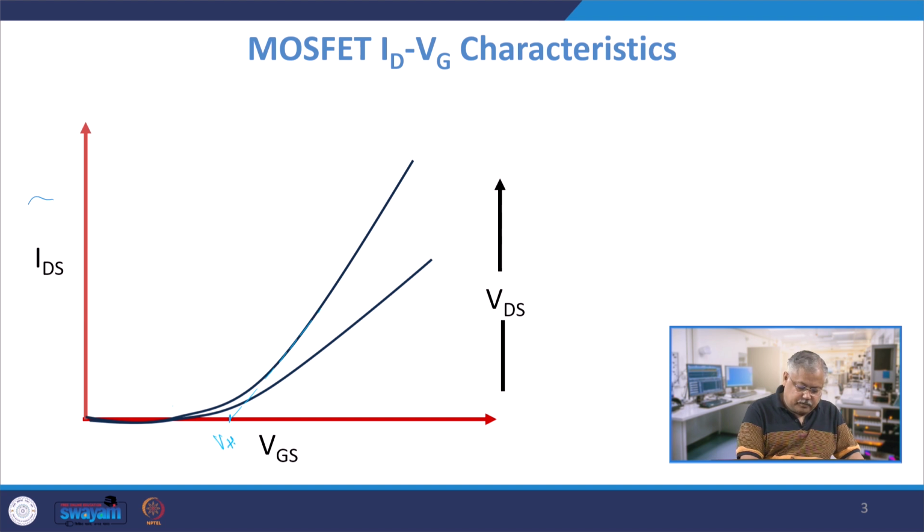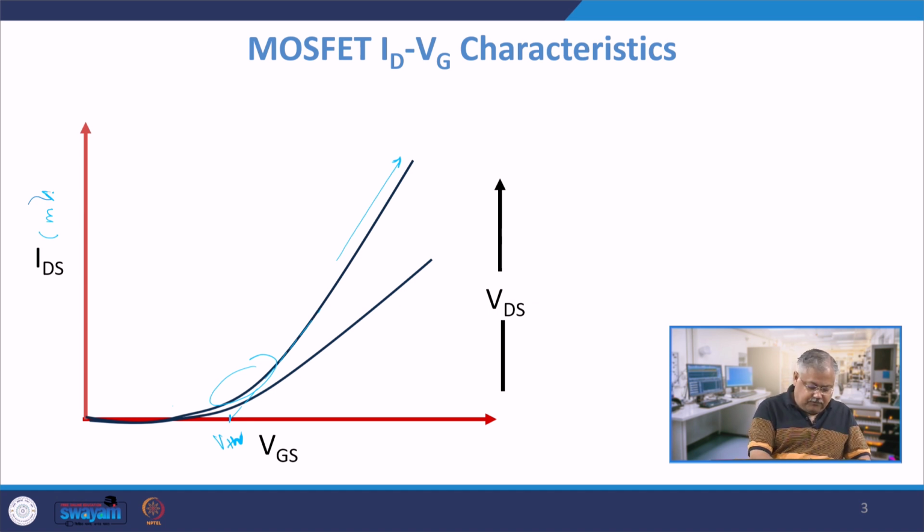So, if I define this to be my threshold voltage, then beyond this point there is an increase in the current. You do have a region of non-linearity here, and then this region is effectively a linear region of operation, and this is for various values of VDS. So, as the drain to source voltage increases, obviously the drain current also increases. Let us assume for the time being that my drain to source voltage is of the order of a few millivolts. That is what we are looking into.